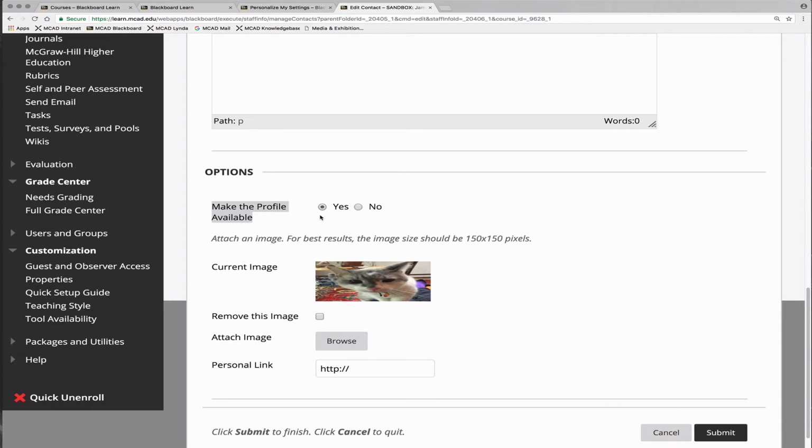This is a very common thing in Blackboard. It's a common pattern to have under the options section. This is where you can change things from student visible to student invisible. If you edit an item and then go down to the options, it's usually that kind of first option right there. So I'm going to leave this as student visible.